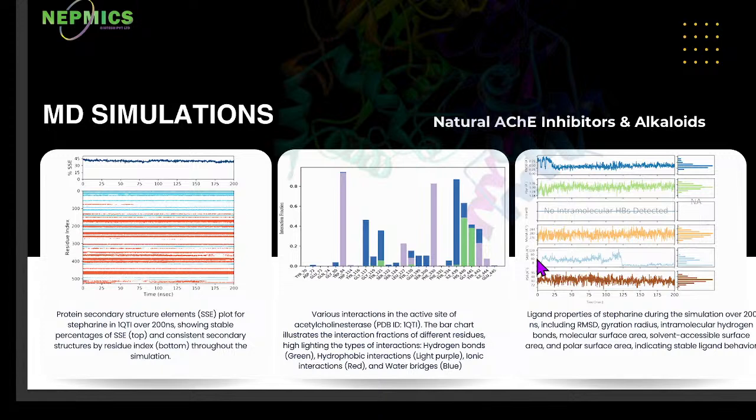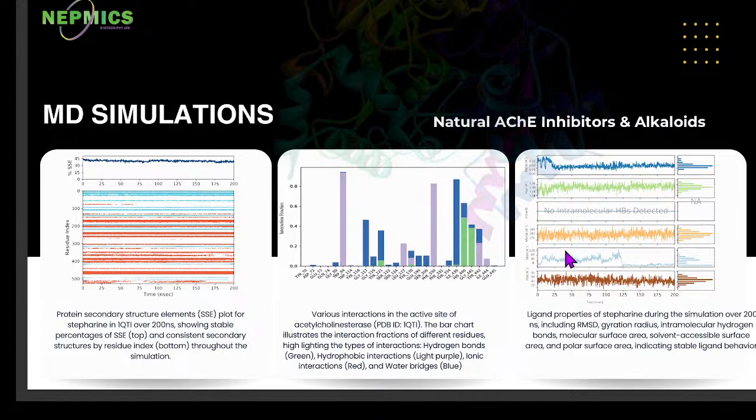In this case, we have used water molecules, or we always use water molecules. And then the results, you can see it is quite unstable up to 125 nanoseconds, and later it gains stability up to 200 nanoseconds. So that means the protein has some kind of conformational change up to 125 nanoseconds.